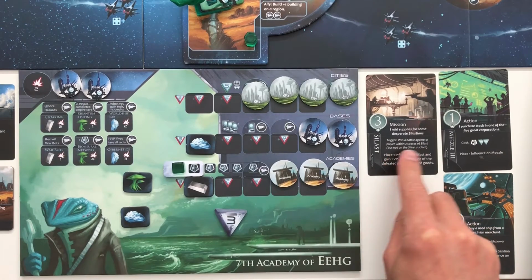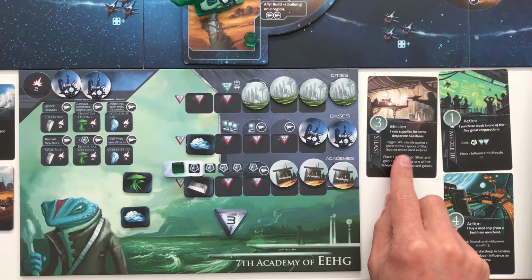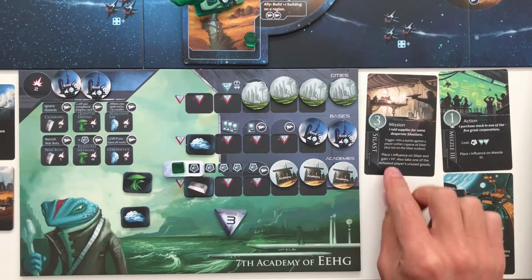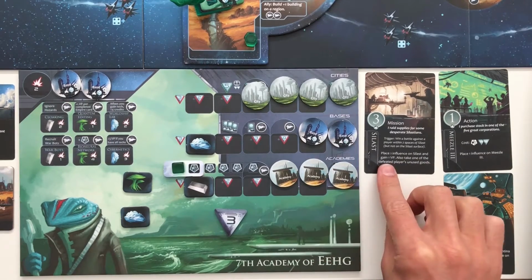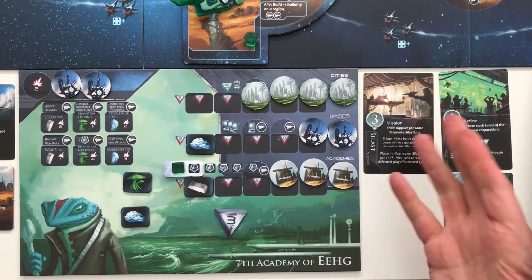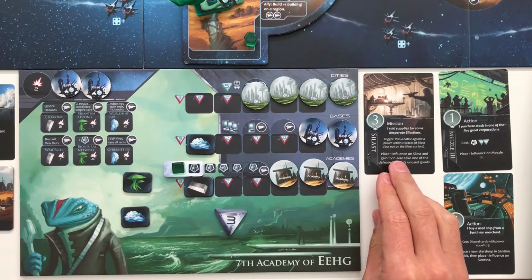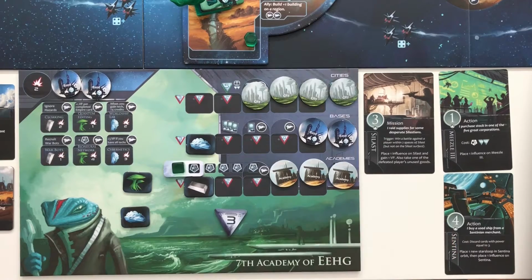This here is win a battle against a player within 2 spaces of Celast, but not on Celast surface. This might happen? Yeah, I don't know. Maybe I won't do that. What does it give us? Place 1 influence on Celast. Well, I have that now. And gain a VP. Also take one of the defeated player's unused goods. 1 VP, 1 influence, and a good. I just have to meet them in space and kick them in the face. Maybe I could do that.